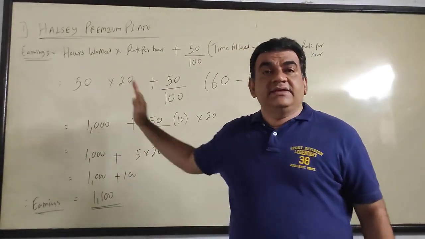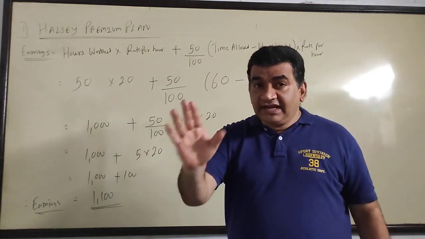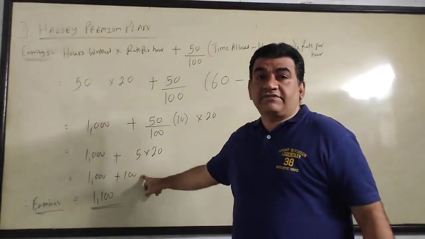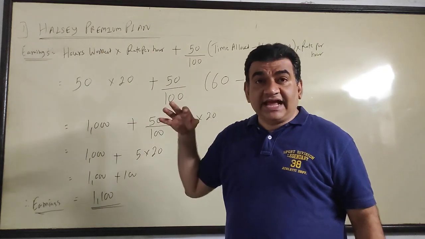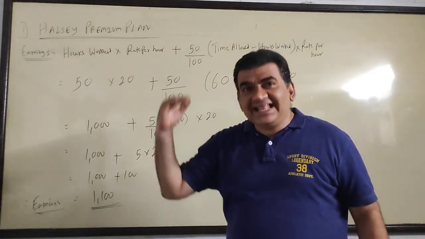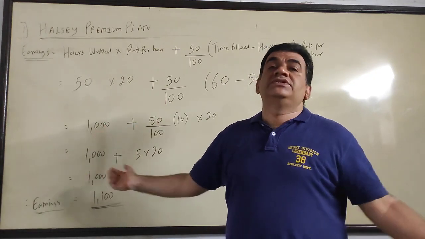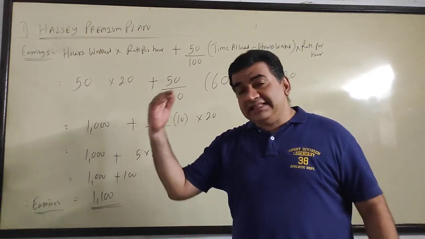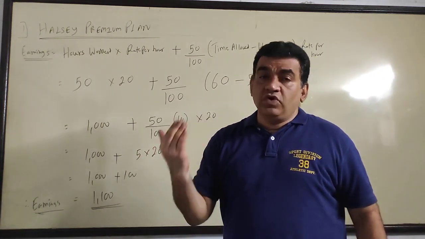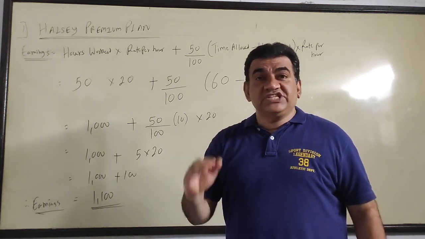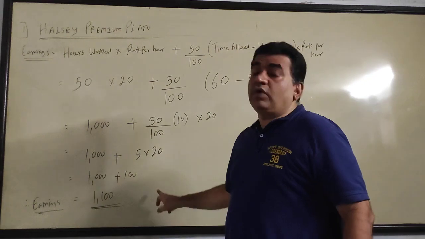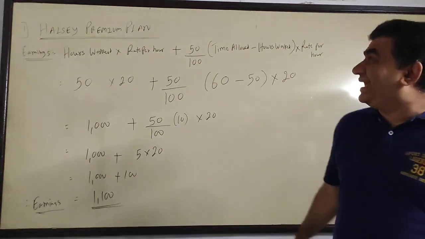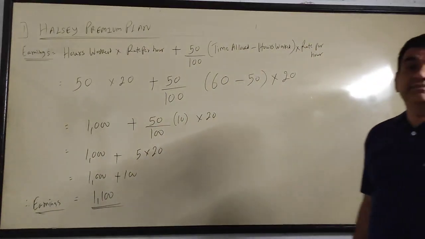आगे जाके वो भी आएगा. But right now this is enough. The worker saved 10 hours, sorry. You gave him 100 rupees extra for that and he saved the time. So जो time बचा, in that he would have produced more goods. So हमारा भी फायदा as a businessman, as a company, that we got more production. More production means more sales. More sales means more profit. And the worker also gets extra incentive. So this was the first plan, that is Halsey Premium Plan.